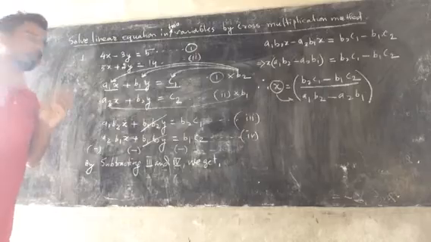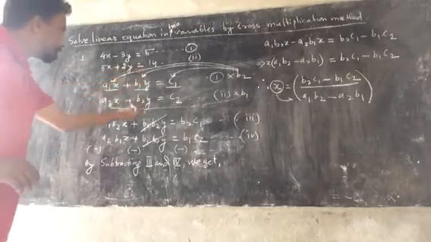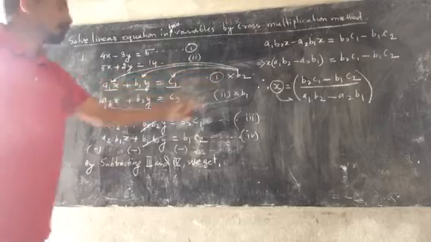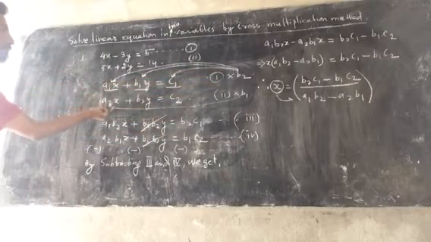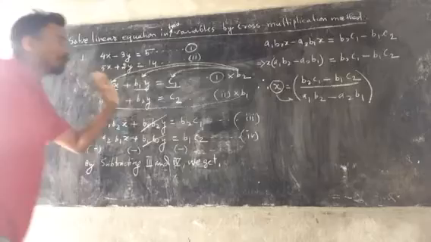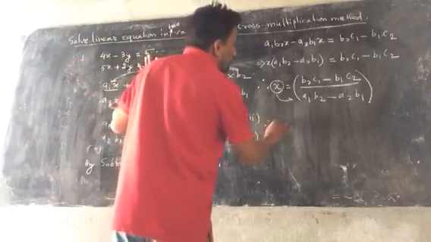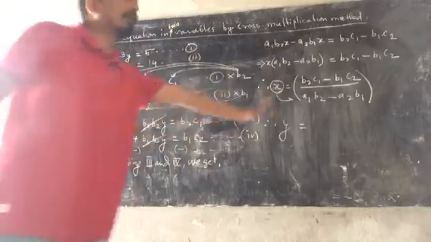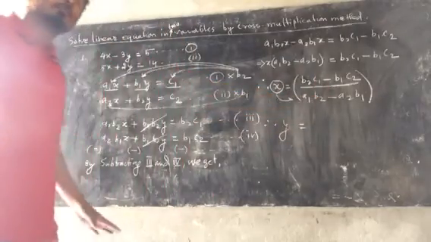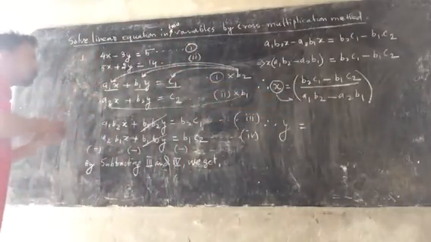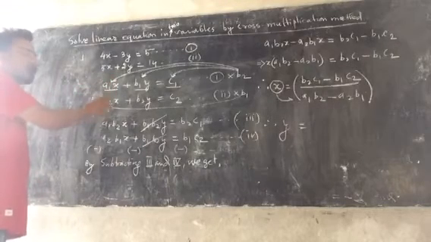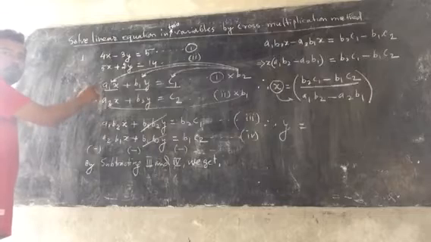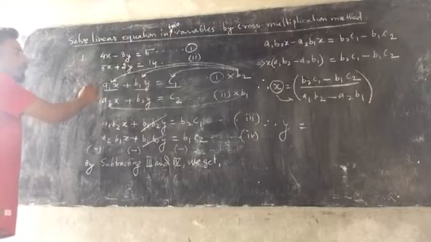Are you getting me or not? So by eliminating the y term we got the formula of x. Now if you eliminate the x term, you will get the formula of y. In the same pattern, if you solve, you will get the formula of y. Okay? I am directly writing the formula of y. So how to do? I will just show you. You just eliminate this term. How to eliminate? Just to eliminate this, you have to multiply this by a2. Look here.